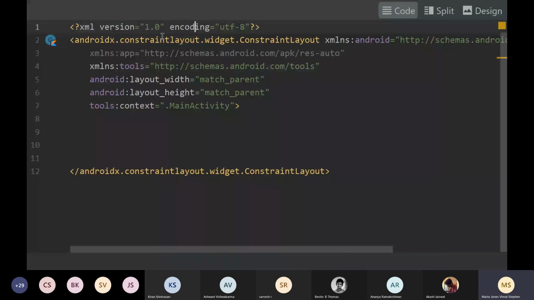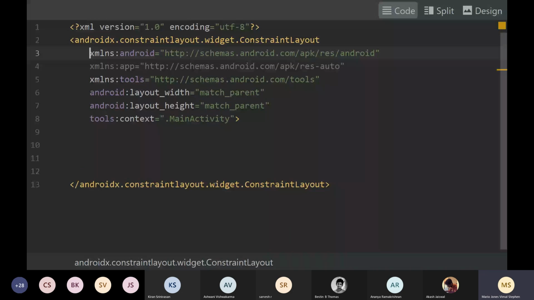Firstly, it has the constraint layout at the root of it. And this xmlns is its XML namespace. This android denotes the Android namespace, and a namespace is basically something which tells you that this one comes from this place. Let's say you are using the square root function.